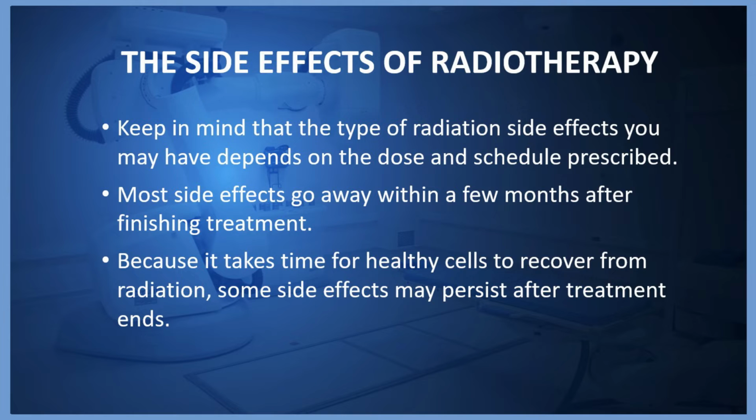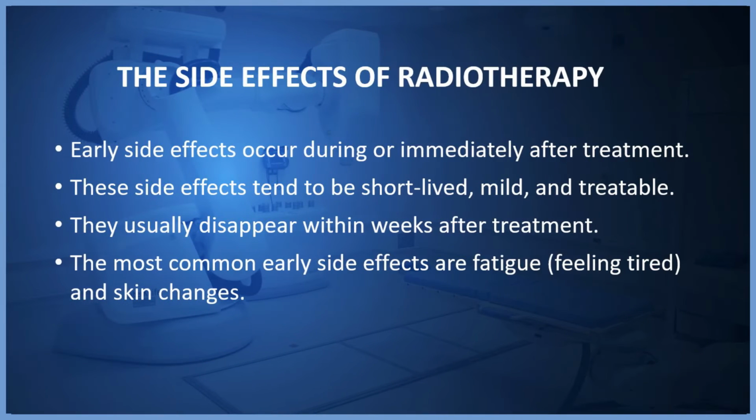Keep in mind that the type of radiation side effect you may have depends on the dose and schedule prescribed. Most side effects go away within a few months after finishing treatment. Because it takes time for healthy cells to recover from radiation, some side effects may persist after treatment ends. The side effects of radiotherapy.